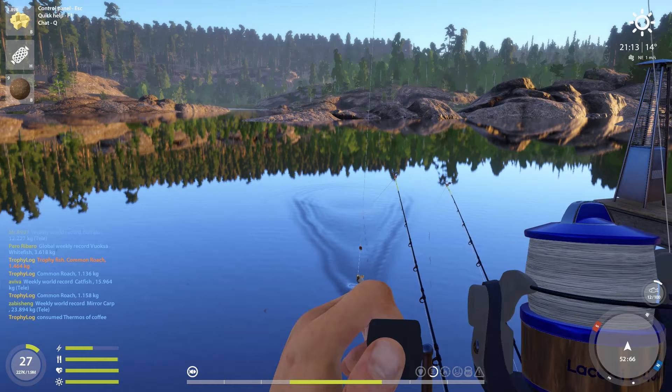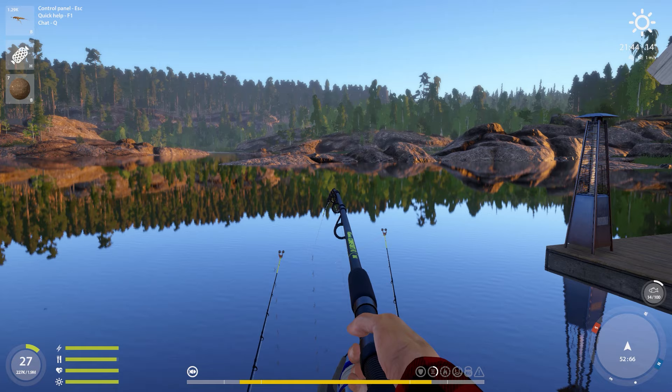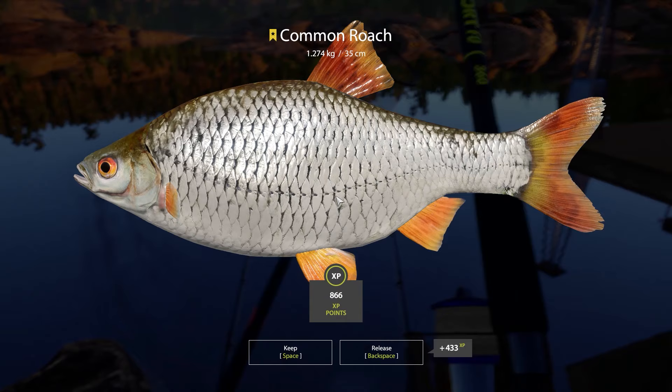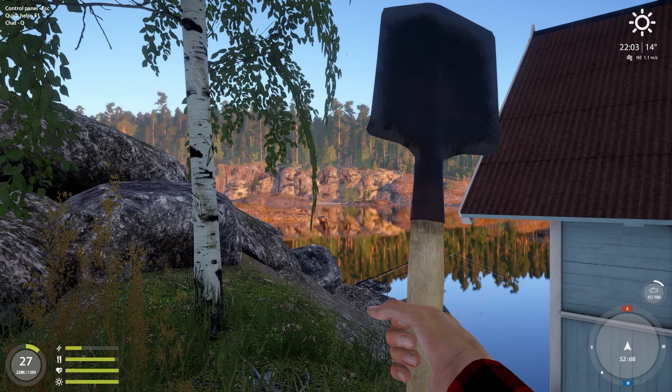I just love when the friction brake goes to red or orange and you can hear your spool crackling — this means a big fish. Hopefully something around 1.8 kilos again because it was putting up a proper fight. Let's see how big this common roach trophy is — this one is actually barely a trophy. Interesting.